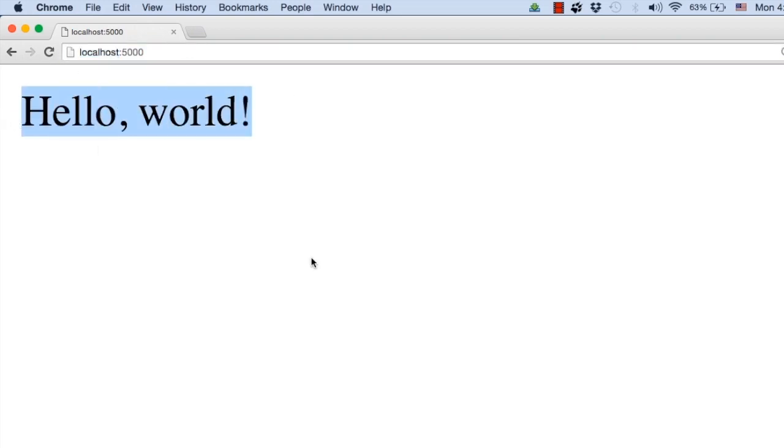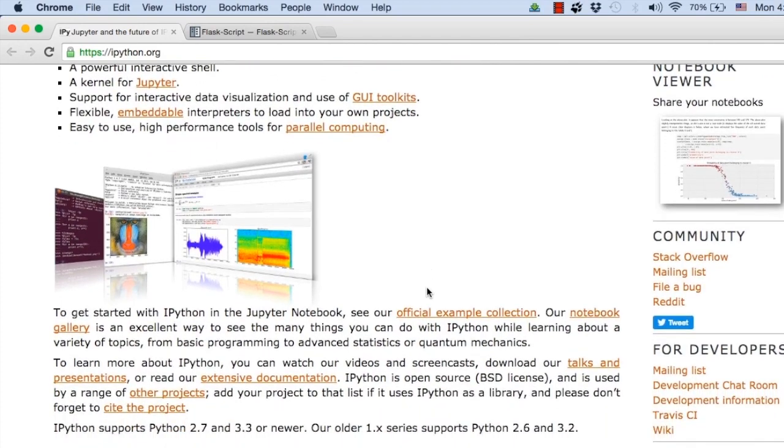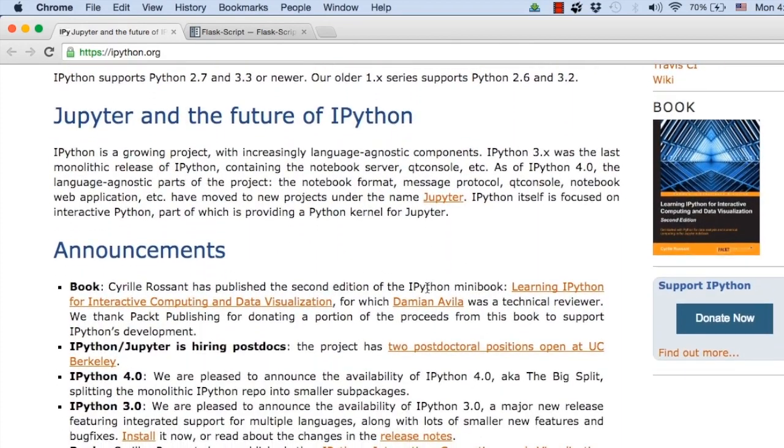Nice! Now, in order to speed up our development and debugging time, we are going to install our first Flask extension, Flask script, and IPython. IPython is a custom Python REPL that comes with a lot of extra features, like tab completion and better documentation printing. You can use it exactly like the normal Python REPL and nothing will change, but the extra features are there if you want to use them.